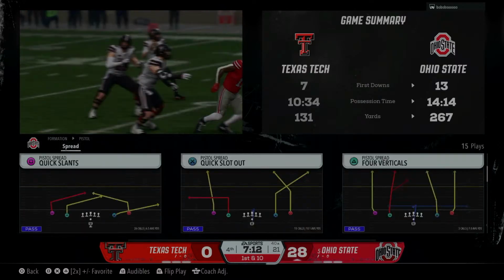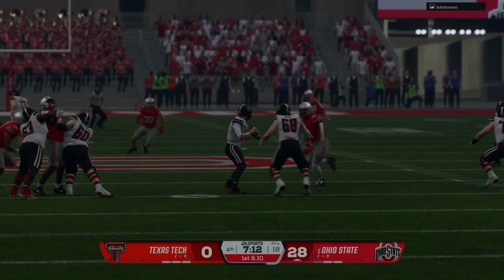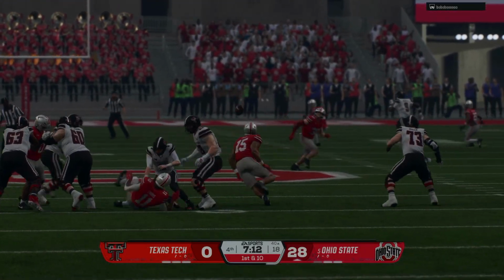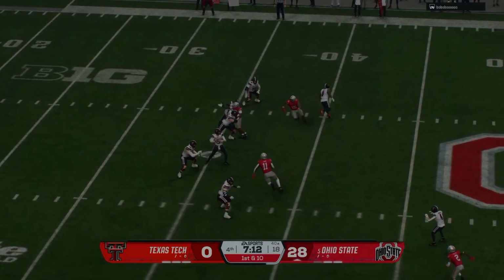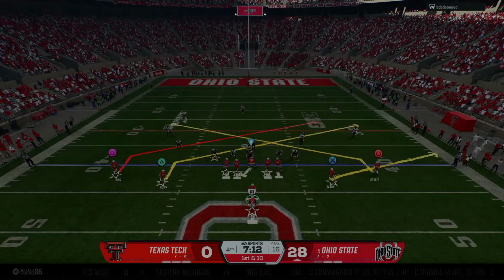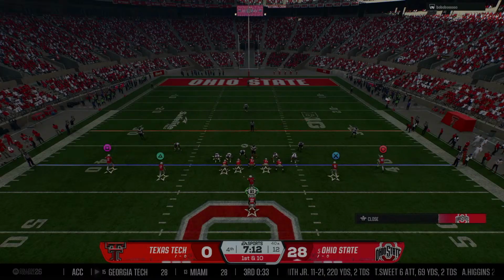Listen, with the aggressiveness of offenses and taking chances, a lot of times it's going to put your defense in a hole. And this defense is going to have to come through in the clutch right here because you're trailing. They can't get more scores. They got to get a stop on this possession, and the offense is going to have to do better than they just did. Okay, here comes the Ohio State offense onto the field.